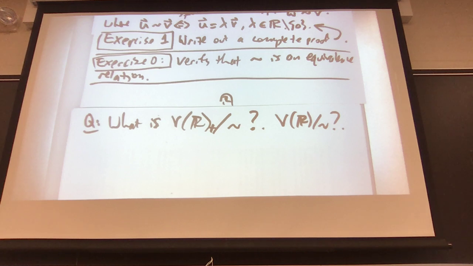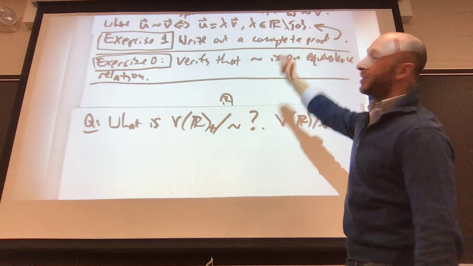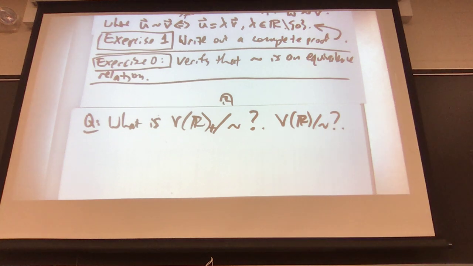The relation is, I think, different by a scalar, right? Yes, it's right up there. 2 things are equal if one is a scalar multiple of the other. So think about these vectors in space. 2 vectors are equivalent if they're basically in the same direction. So what if you take this cone and you say everything is equivalent if it's going in the same direction? What do you get? So you guys think you have an idea?